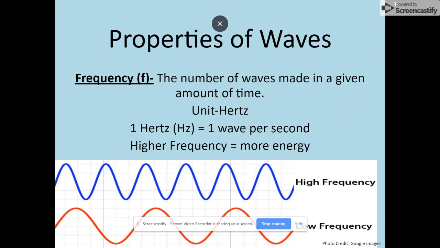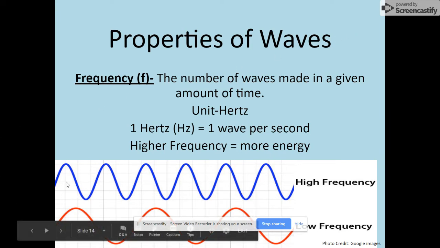The frequency is how often a wave comes in a given amount of time. This one's measured in hertz. It's named after the scientist who came up with it. His name was Hertz. So 1 hertz means that there is 1 wave per second. Higher frequency, we have a higher energy. This was directly on the diagnostic that we did. We looked at exactly this picture. With closer together lines, that's a higher frequency, and further apart lines, this is a lower frequency. And so that was actually the question, which one has a higher frequency and why.